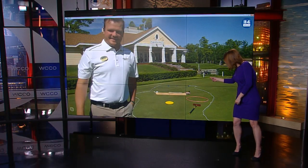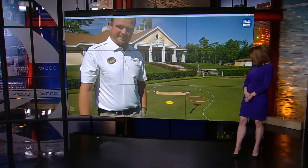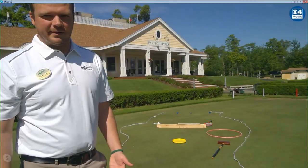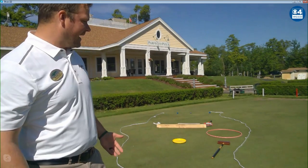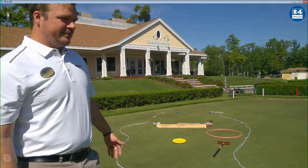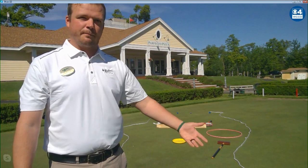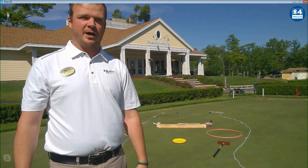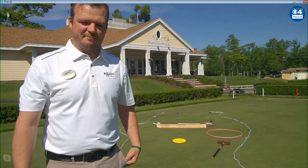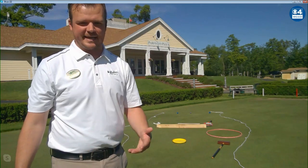Tell us what you have there and how people could do this in their own yard, because it looks like you just went through the garage and picked up a whole bunch of stuff. Yeah, it's just stuff you have laying around. For us it's more of our recreational stuff — we have our croquet mallet, hula hoop, frisbee, and other items. But inside your garage you might have a bike, spare wood, all this other stuff. Your creativity on what you can use is really kind of up to you.